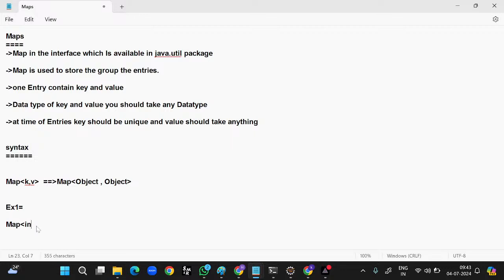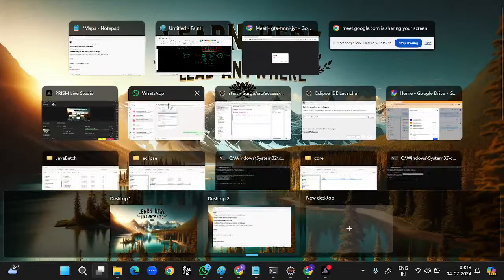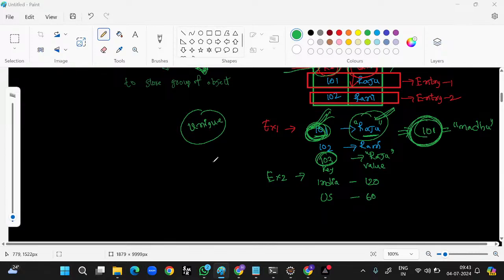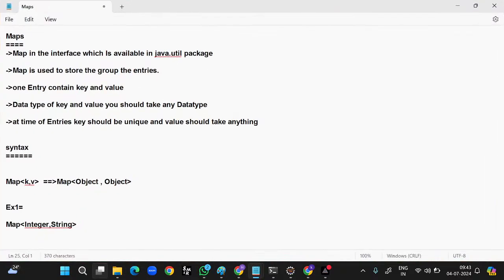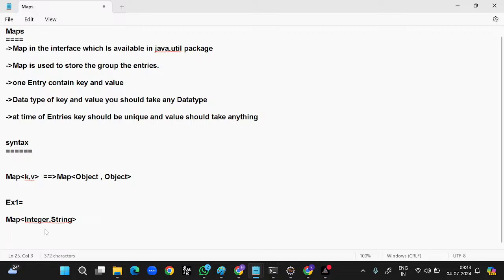That's why we convert primitive data types into wrapper classes, that is Integer. And the next data type is String. Can I write like this? Yes, you can. Now I can store 101 as Raju, and in the same way 102 as Sambani.